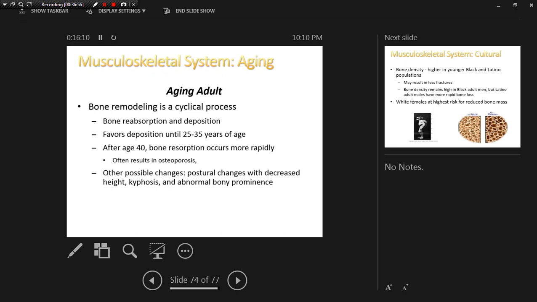So bone resorption, or kind of the release of calcium from our bone to our bloodstream, starts to kind of override that bone building process. Okay, so we kind of have that offshoot of the bone remodeling, and so our bones start to become a little less dense, weaker. Okay. And so some of the other changes we might see in the aging adult, coupled with osteoporosis, that's going to increase their risks for injury, is we're going to see some of the postural changes with their height. Maybe they're going to have a decrease in height from their vertebrae that are kind of shrinking, that kyphosis, where there's going to be that curvature, a dowager's hump.